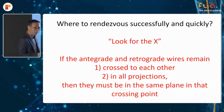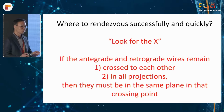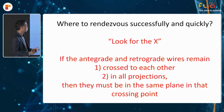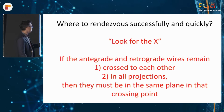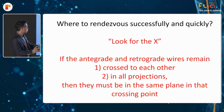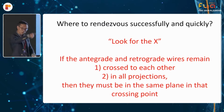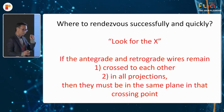Okay, next thing is, you're spending a lot of time crossing, puncturing and everything. You really want to minimize your time to find the exact rendezvous spot. And for me, this is how I teach my fellows. I ask them to look for the X spot. So the principle is this: if the antegrade and the retrograde wires remain crossing each other in all projections, then they must be in the same plane at that crossing point.